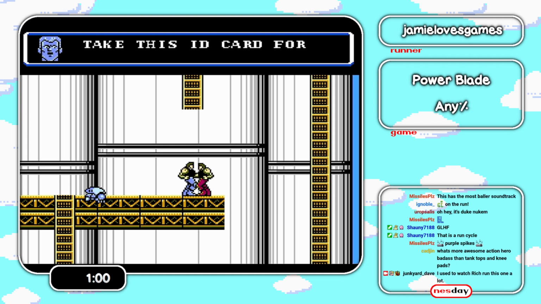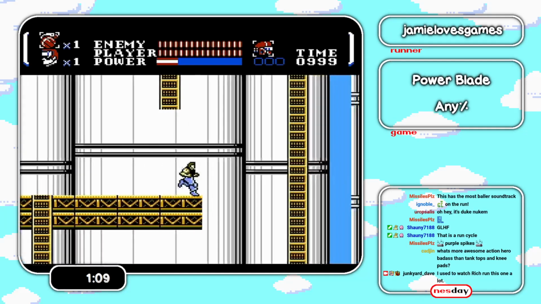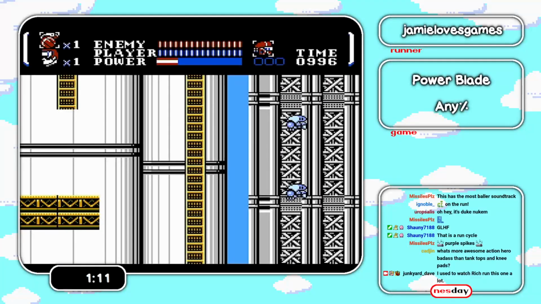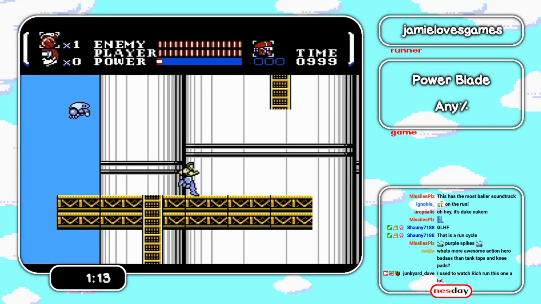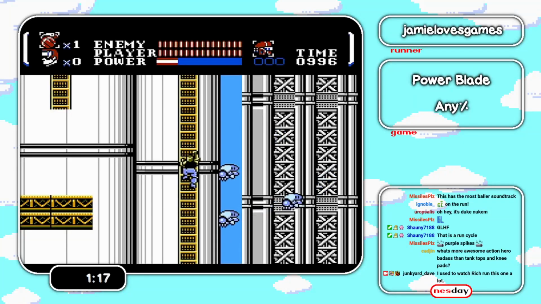Hold on, this jump is kind of scary, right out of the gate. Hey, oh no, and we're dead. Like I said, that jump is scary. And we're dead again. There we go, we're through. First try every time. Anyways.